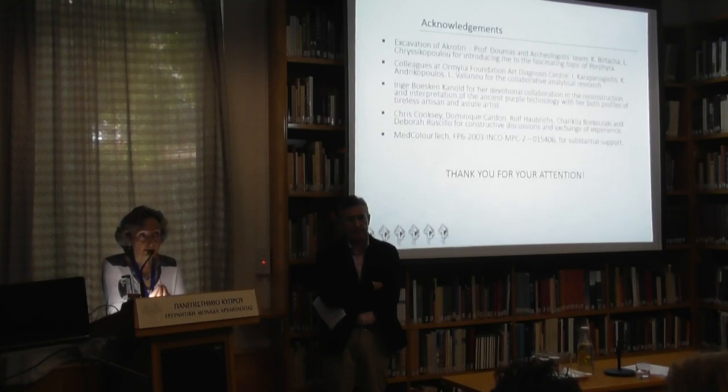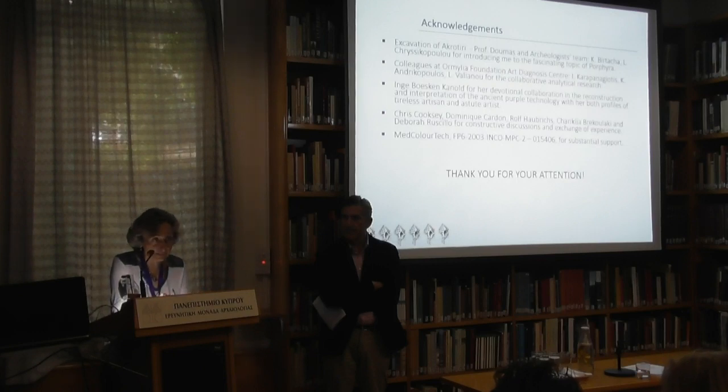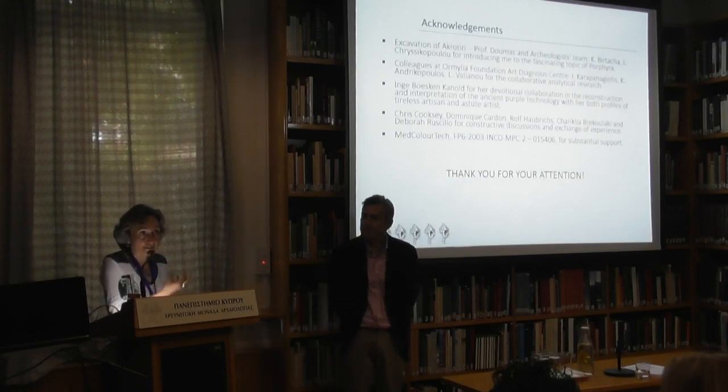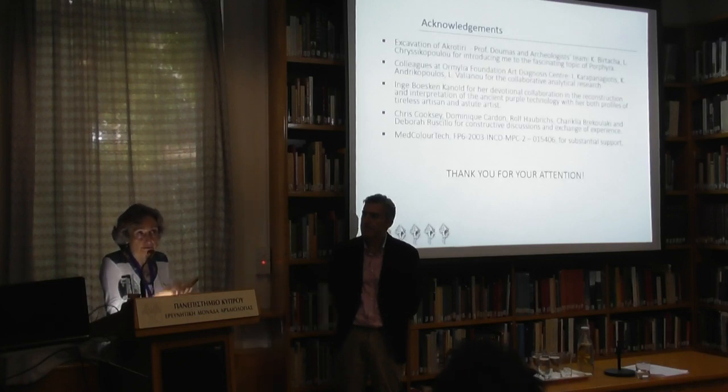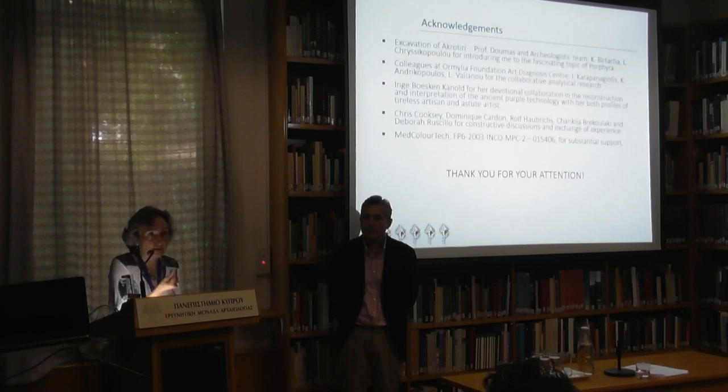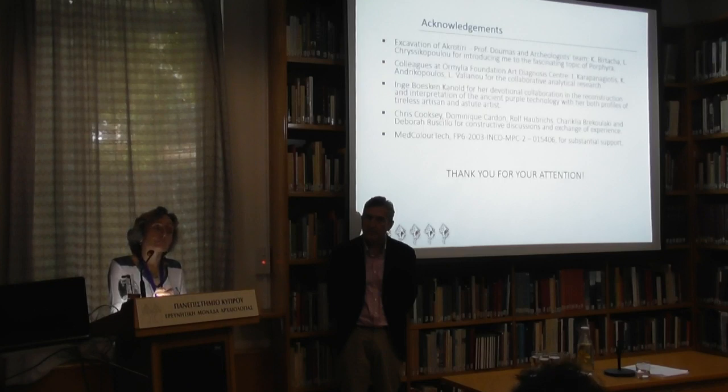It is necessary for the pigment, not for the dyeing procedure. This is a pigment used in painting. So in order to paint with purple, this inorganic substrate helps for the painting. The calcite base allows you to work with it. It's something they add to the pigment to make it suitable for that application.